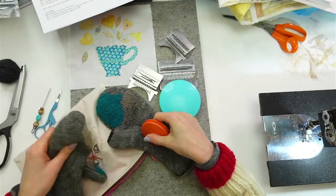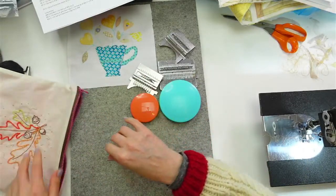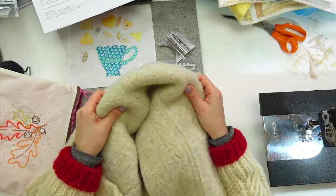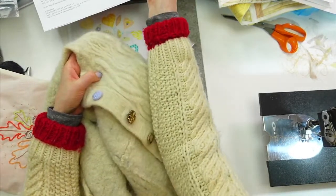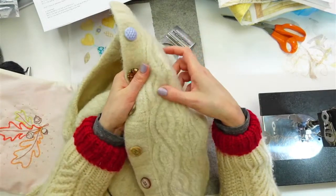And then the other thing I have that needs darning is another one of these sweaters. So this is my house coat. If you guys have been here for a while, you remember this. So this is very much like what I'm wearing now. But this one my mom actually did knit, and it does have lots of cabling.